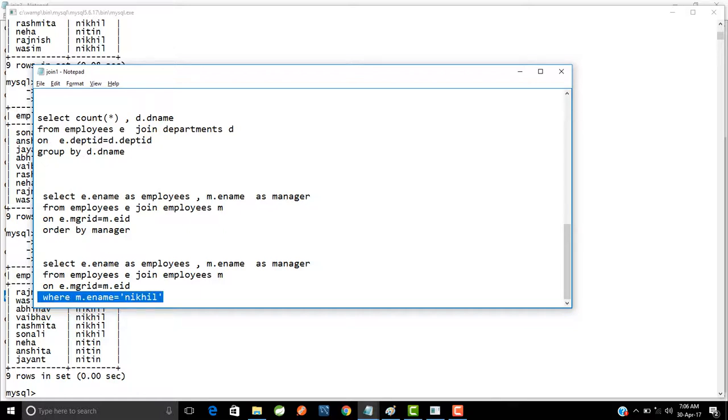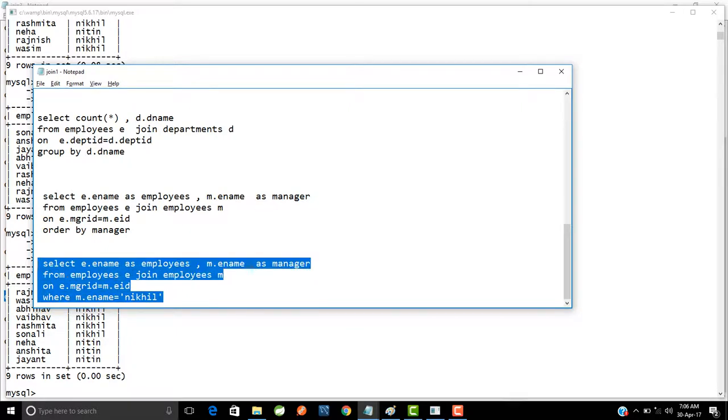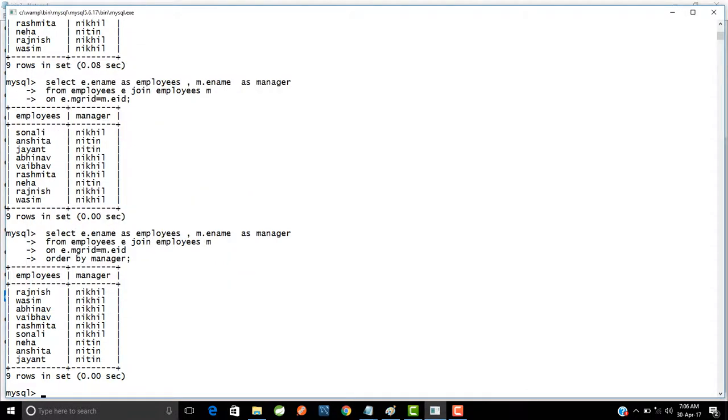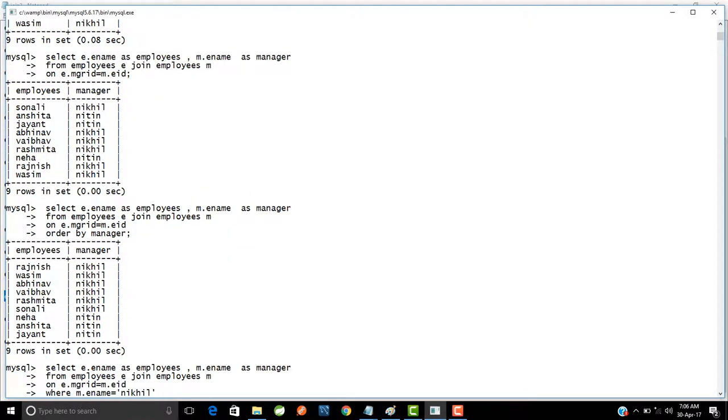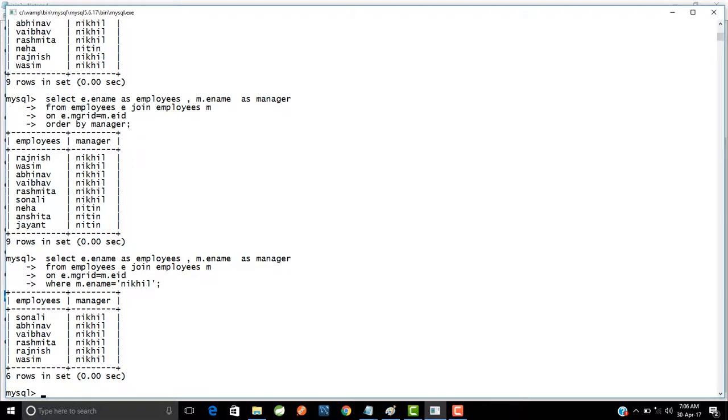If I write that, then you will filter out which rows? I'll copy it and paste it over here. See, now you have filtered these rows.